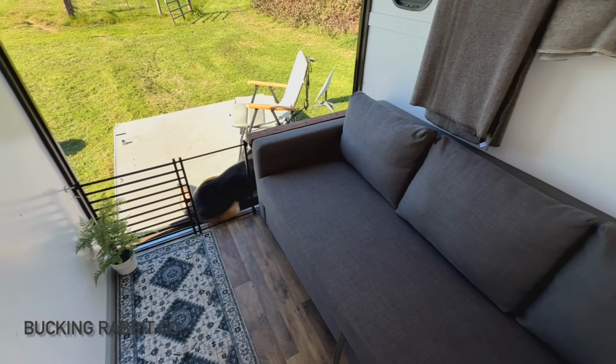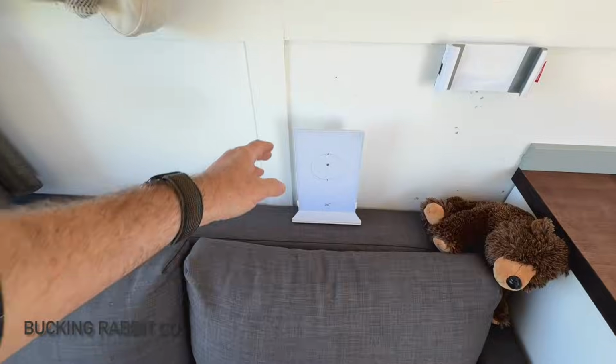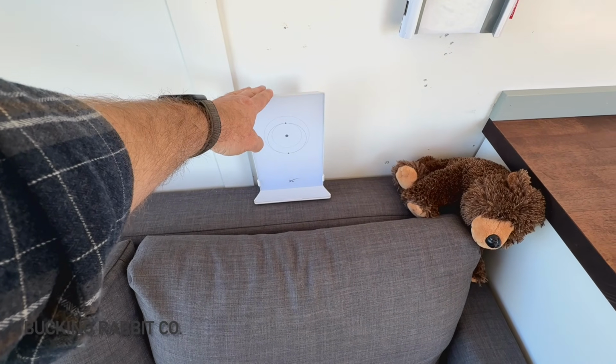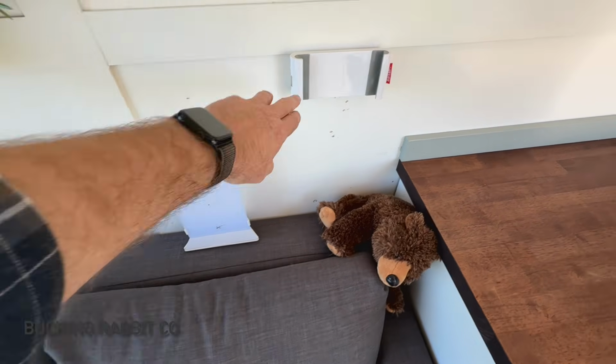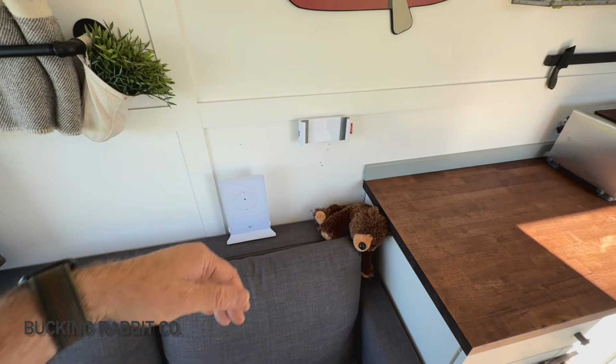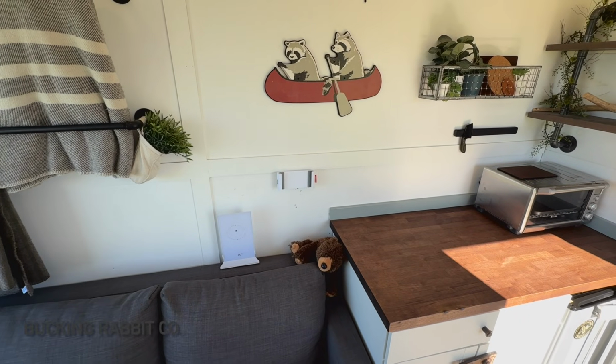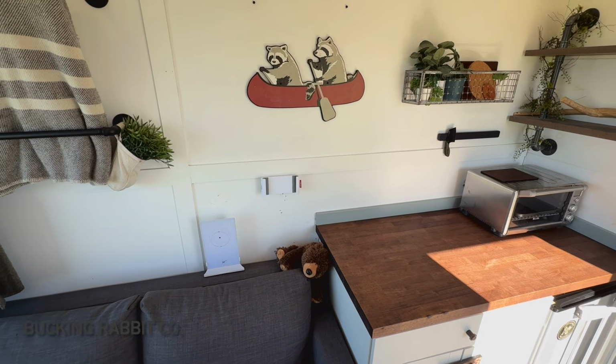And of course I have TV. And of course we have Starlink. Starlink came far after the trailer. So right now it just lives in a bracket on the sidewall. Same thing with another bracket for the iPad. That sits right there, and that's for our power management for the Delta Flow or for YouTube or anything. It's just another spot for the iPad to live.